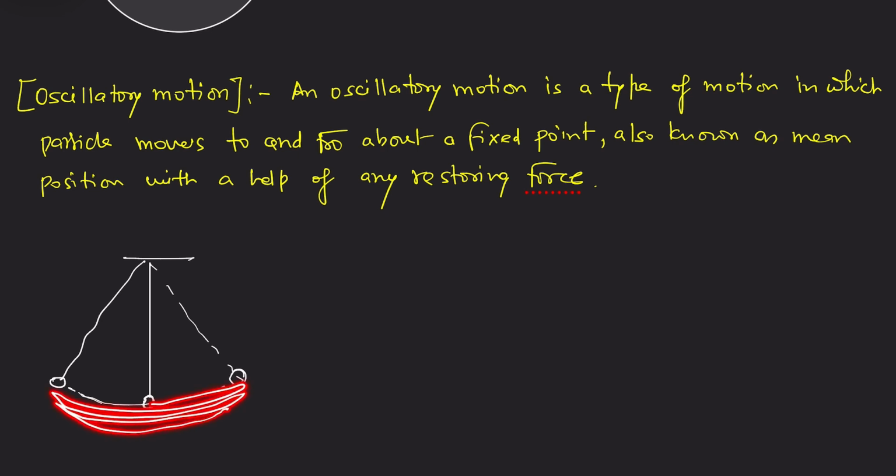And if air is available, air drag would be available, so this motion will turn out something like this, and then it will stop. It is an oscillatory motion only. But if you see, after every oscillation, the size of the extremities is getting reduced, and it is coming back to the mean position. This is known as damping, that we will see later. But this is also an example of oscillatory motion.